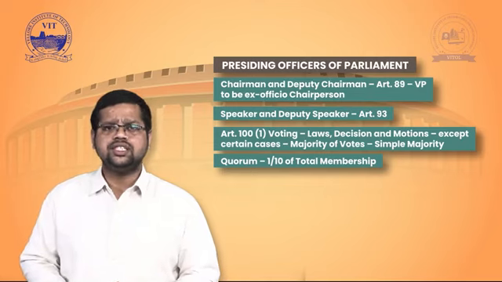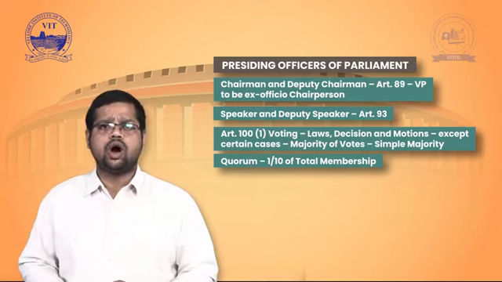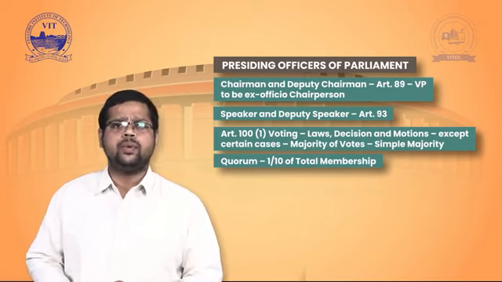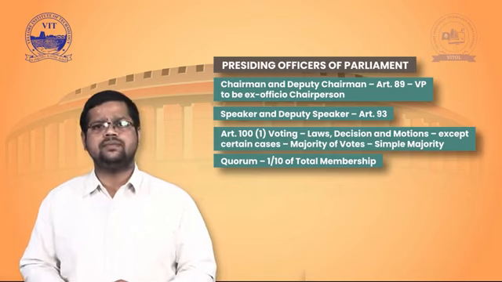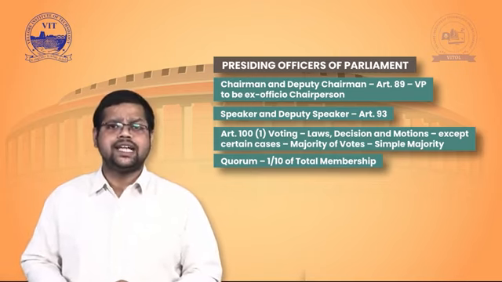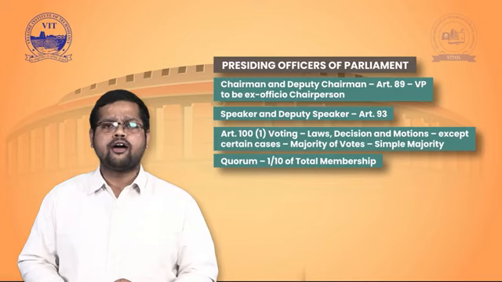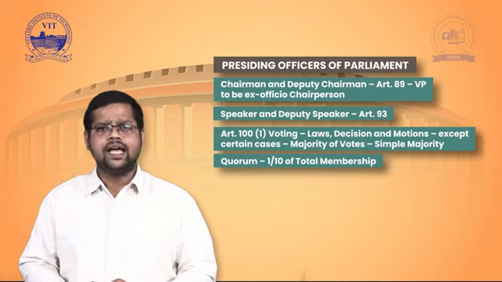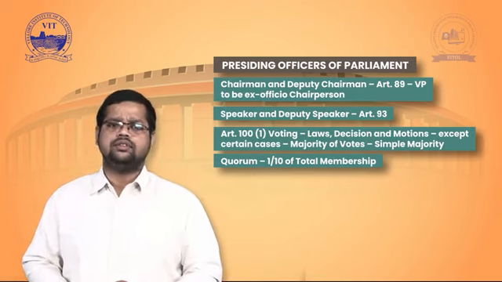The constitution says that the quorum requirement is 1/10 of the total membership of the house. So depending upon whether it is the Lok Sabha or the Rajya Sabha, at least 1/10 of the total members have to be present at all times on any given day for a meeting to be validly held and business to be carried out.